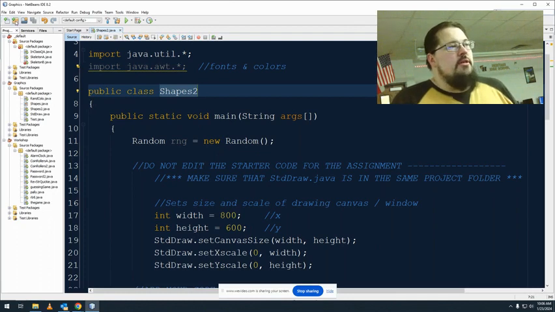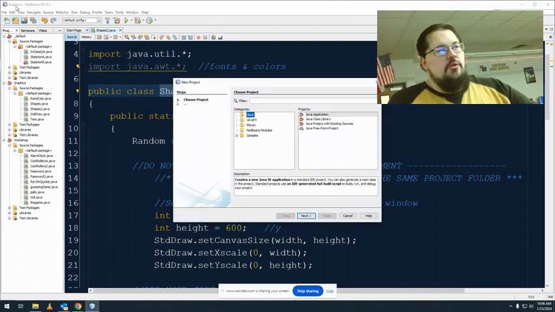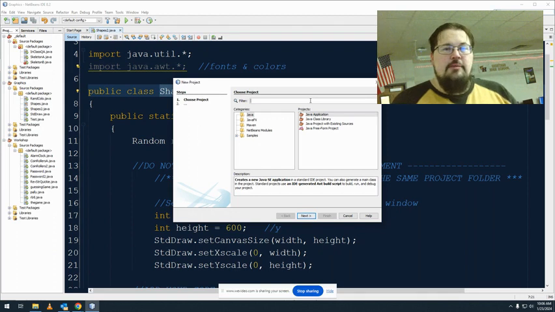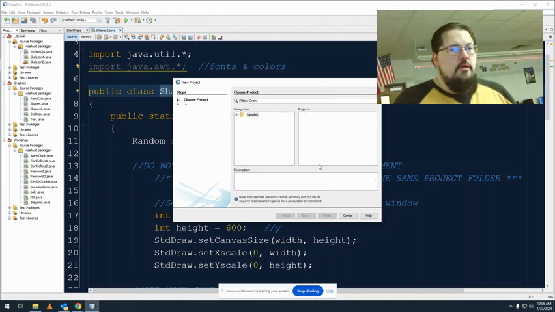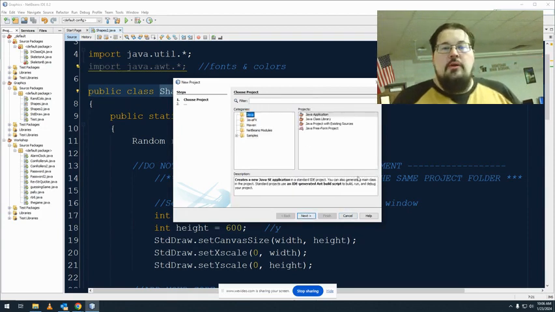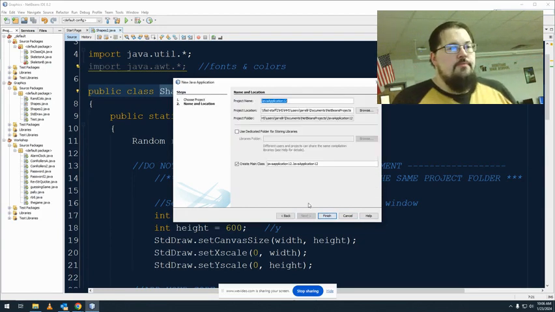So the first thing we're going to do is come over here to our yellow box and set up a drawing project. I've already got one up that we did for class, but I'm going to show you how to do it again. So I'm going to call this one draw. Oh, nope, sorry, cancel. So what I'm going to do is make a new Java project. Java application, we're good there. I move forward. Now the big thing again to do is uncheck this box.